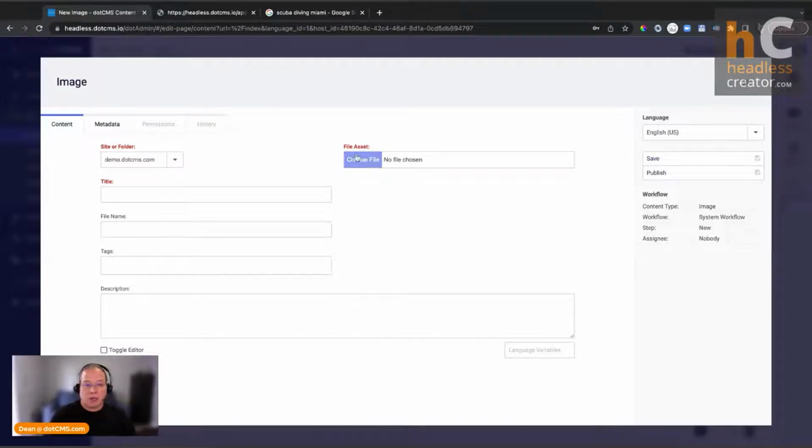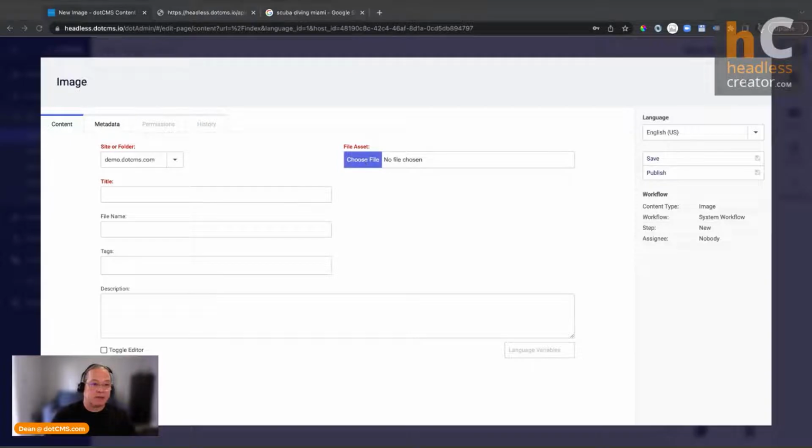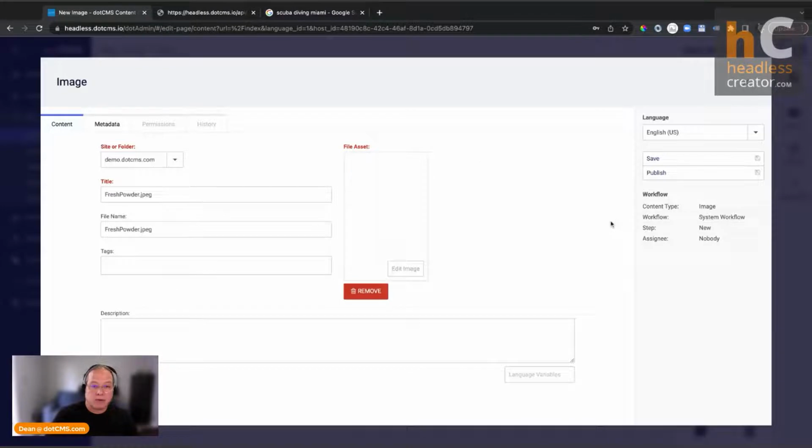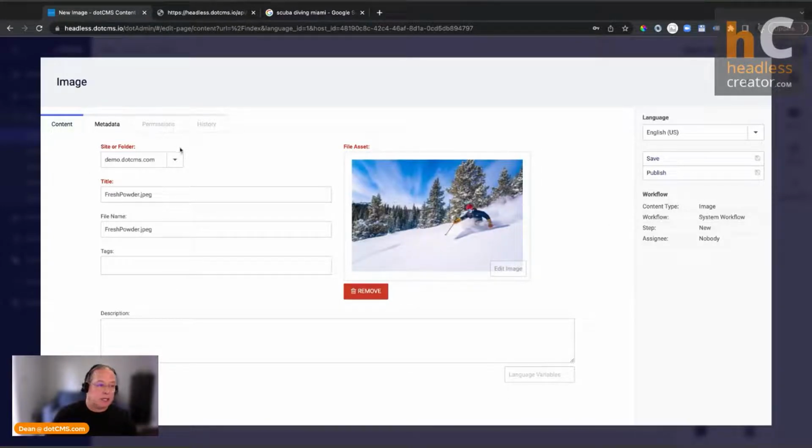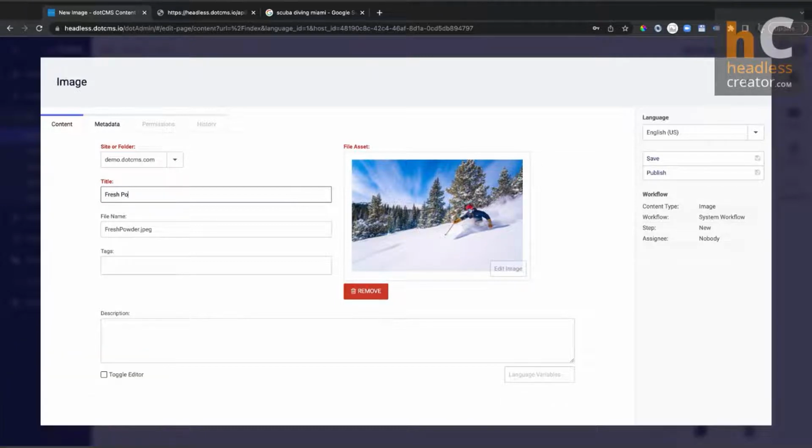Sure. Okay, so I'm going to now add an image by just dragging and dropping. So here I'm going to choose a file asset, and I've got an image over here, fresh powder. I'm going to bring that in, and I can choose to decide where I actually store that image as it's uploaded. I can change the title and add a tag, maybe snow.